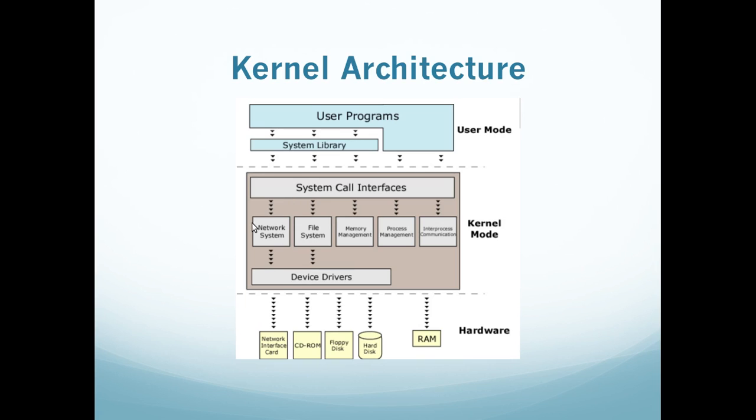The network protocol module has the network card driver underlying it. Then the file system will have underlying disk device drivers. Memory management is your RAM, how the virtual memory is managed in your RAM. And process management has an underlying scheduler. So the scheduler is actually part of process management. These three are quite clubbed together: memory management, process management, and inter-process communication.